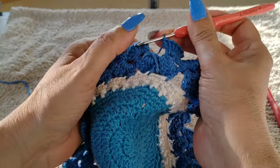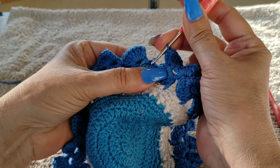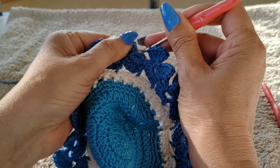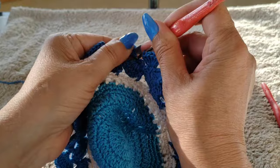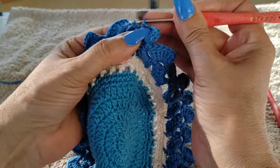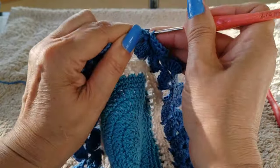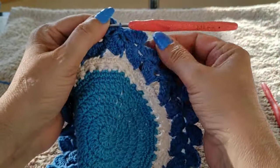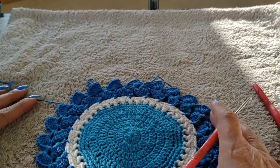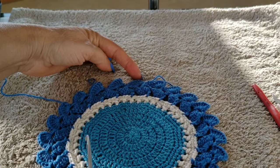1, 2, 3, 4, 5, 6, and my 7th would be this chain here, okay? So I'm just going to come on that first single that we did. Try that again because I don't want to be pulling threads here. And slip stitch. If you need to rewind it again, go ahead. Okay, so I'm going to count from this.